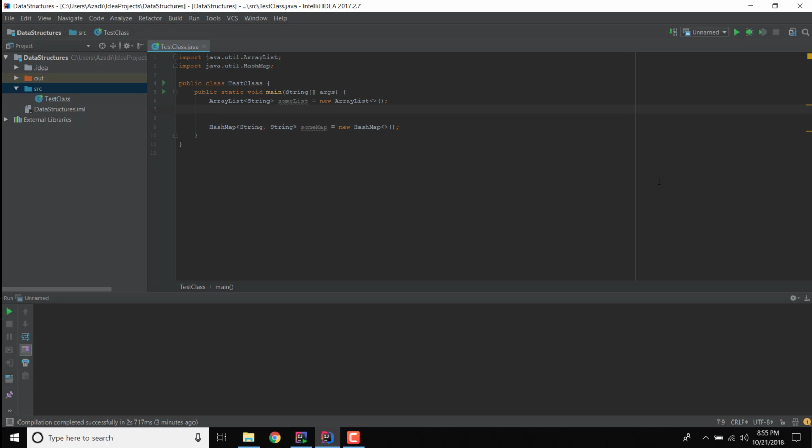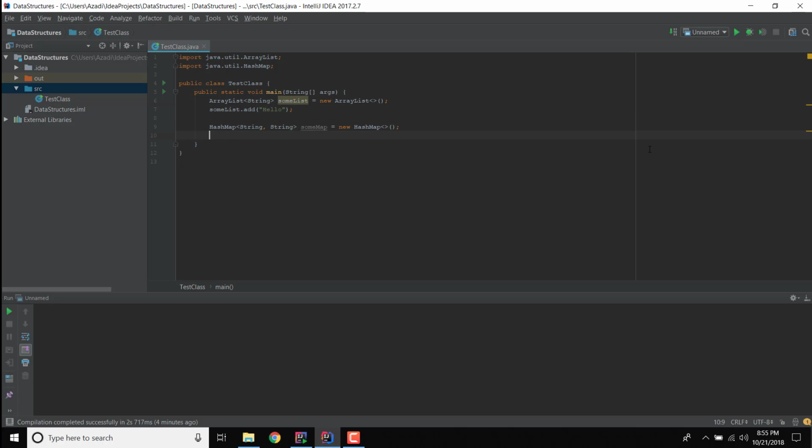With an array list, the way we would put something into the array list, we'd go sumList dot add, and it tells us that it's going to return a boolean. So what does boolean mean in this case? Well, it's going to tell us was it added or not. There's also an add to a specific index, the element. There's also addAll, where you can add a collection or add it to a specific index. For our purposes, we're just going to stick with a simple add. We're going to go hello.